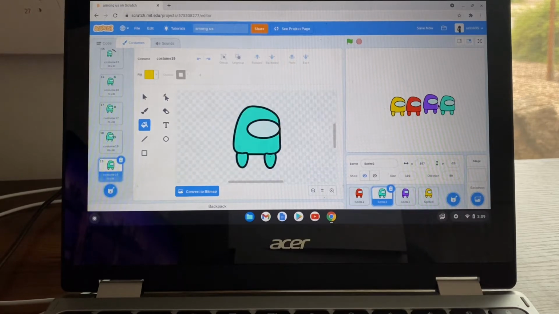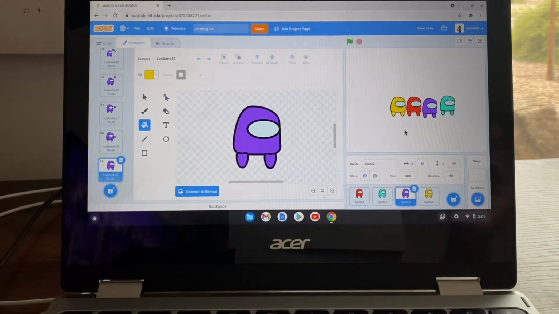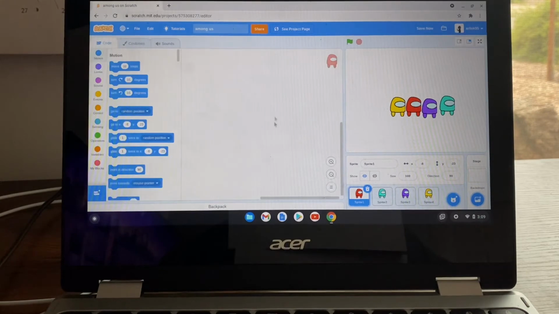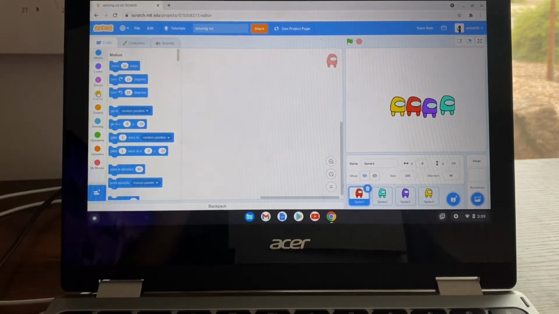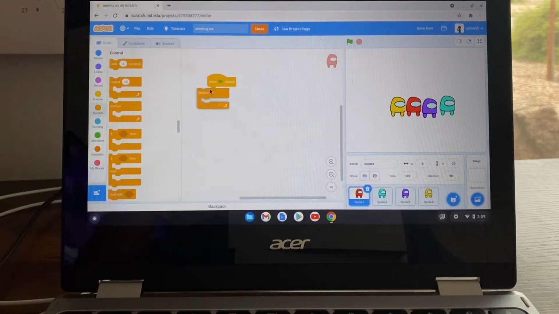So we'll add more characters later on, but we're gonna start coding them now. So we're gonna code this one and then we're gonna duplicate that code into every single one. So we're just gonna make them switch the costumes.